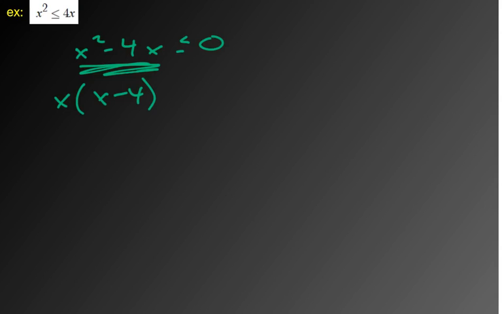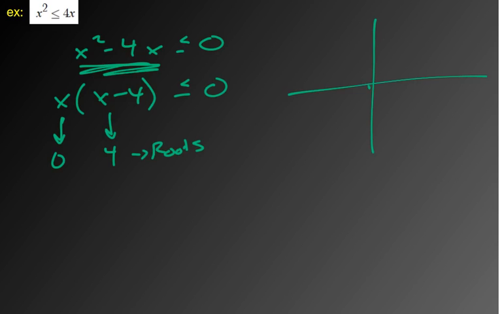So I just want to do another one, a different kind of answer for this one. So find the roots. So x squared minus 4x less than or equal to 0. I just want to find the roots of this thing. So this is a nice one for factoring. I'm just going to take out an x, right? The roots would be 0 and 4. Those are my roots.